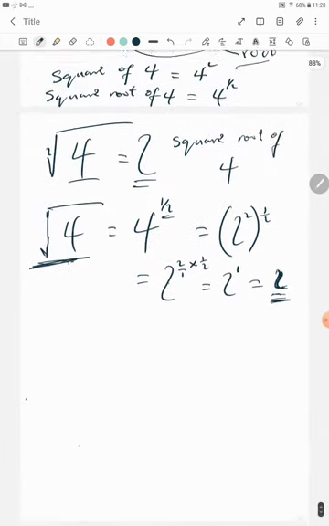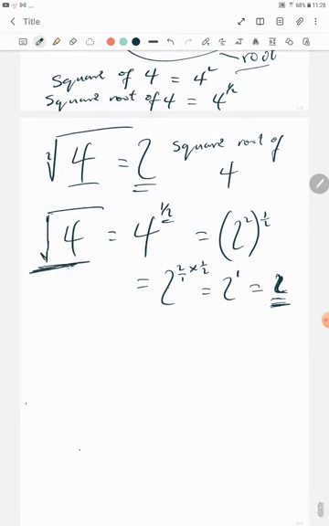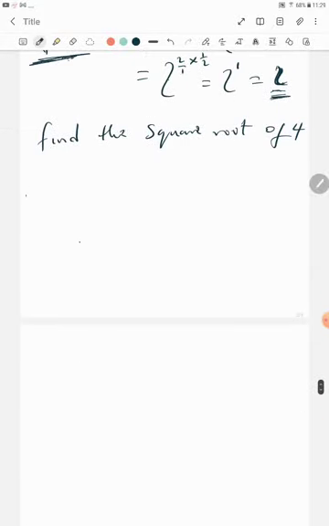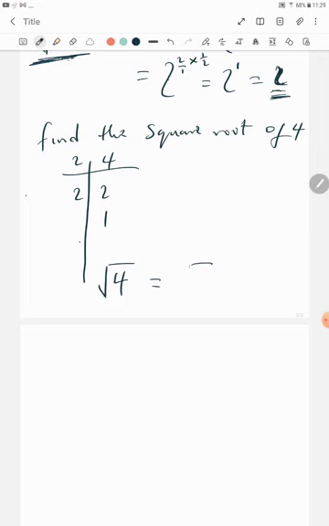So let's now look at the proper way we can actually do this. Let's say they ask us to find the square root of 4. So basically, what we will do is that we say, okay, we have 4. So first work our way through, and then we have 1. What we want to find is actually square root of 4. Okay, that's the question. We can now write as square root, okay, the number that we have gotten here is 2 times 2, and then we can write it as square root of 2 raised to the power of 2.